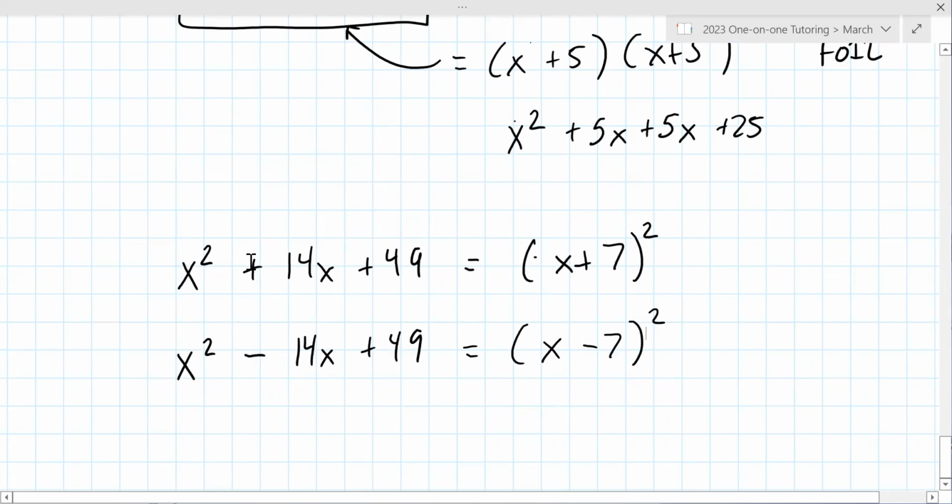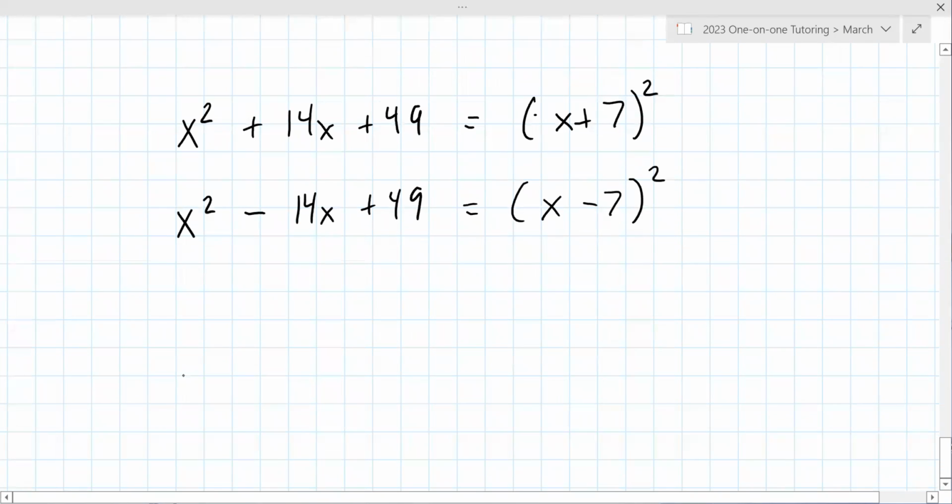So at the end is it plus x or x? Okay, it's x plus the number. Yeah, but it depends on the sign. Like if it's negative, it's x plus the negative number. Yeah. Okay. Exactly. Let's try a couple here. Let's say it's x squared minus 20x plus 100. What does that become?